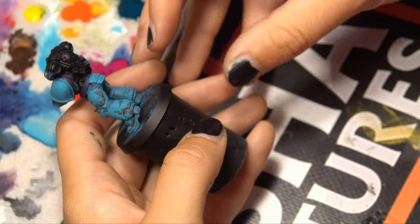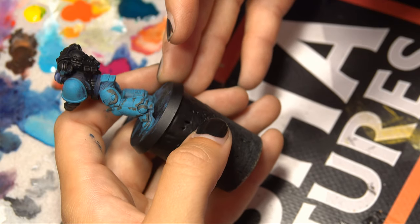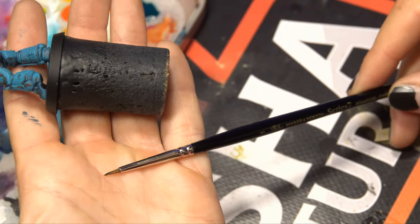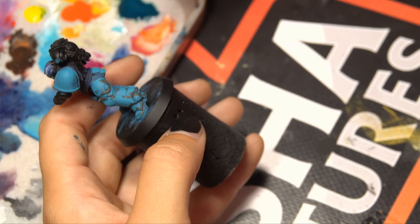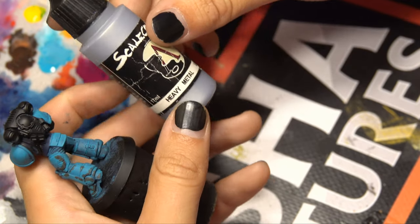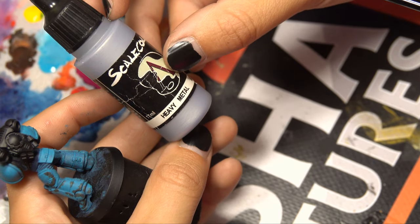Once done, we are now able to add our metal part. This time we are going to use a good brush with a nice tip, and I'm going to use a number one miniature from Winsor & Newton, otherwise even a 000 will be fine. The color I'm going to use is a bright silver. This one from Scale Color is called Heavy Metal.